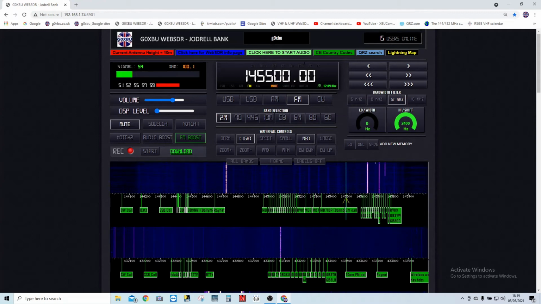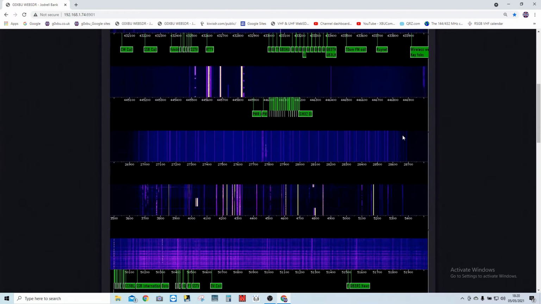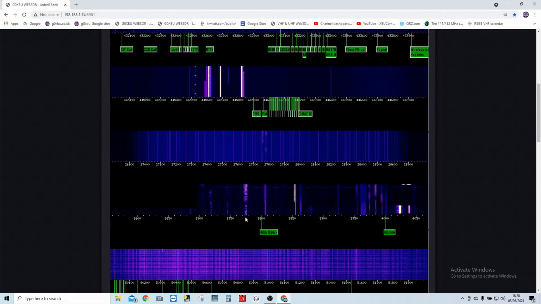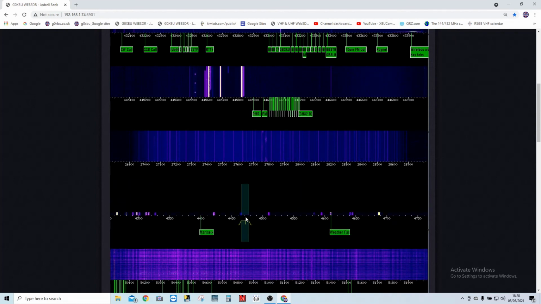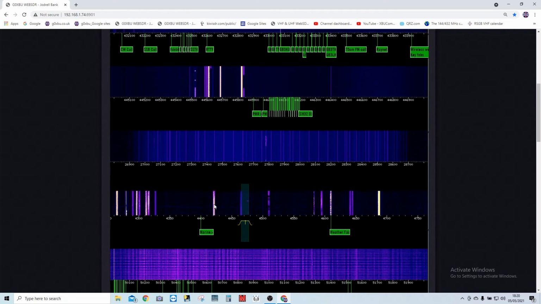Over to the center, we've got the display, the readout of the frequency you're on. You can then select which mode you want. And then underneath, we've got some band selections, which are just presets, so you can quickly go to a band. Quite often, if you use the waterfall to select a band, say I want to go and listen to 80 meters, and I want to listen to him there, it will default to the center of the band, not because that's kind of what it's told to do.